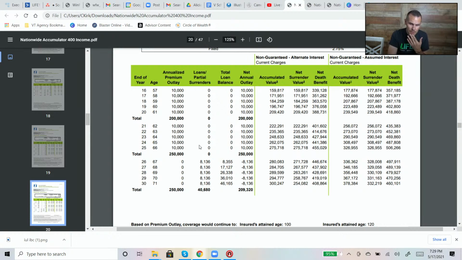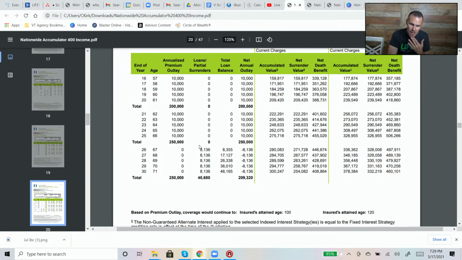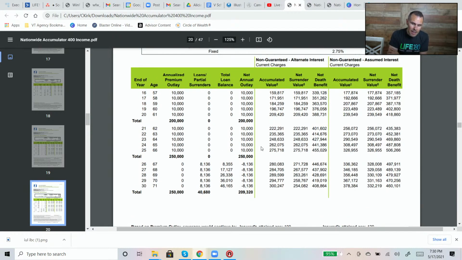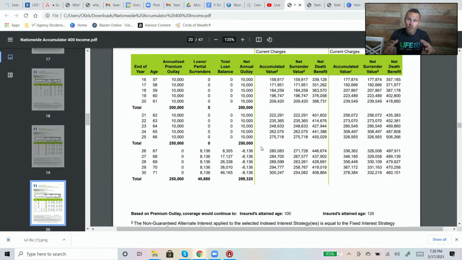I mean, there may be some things with different companies that you can do, but I'm not a big believer in using all those multipliers and different benefits, because they're all just gimmicks for the insurance company to make money. But at the end of the day, remember, they can move all these fees.